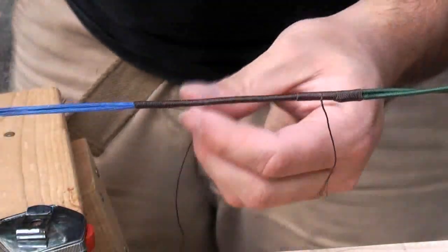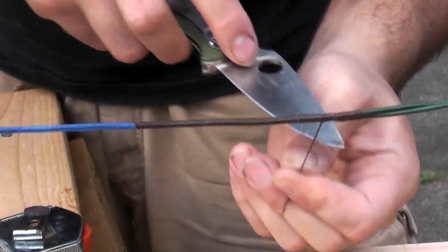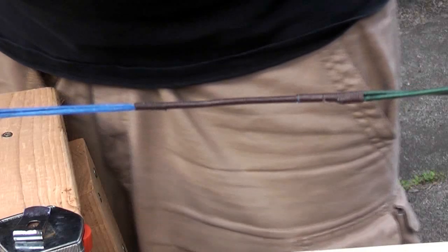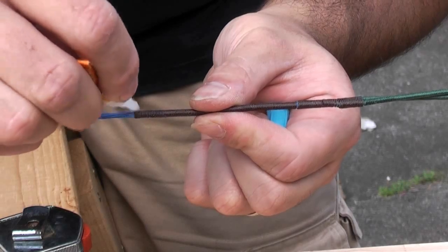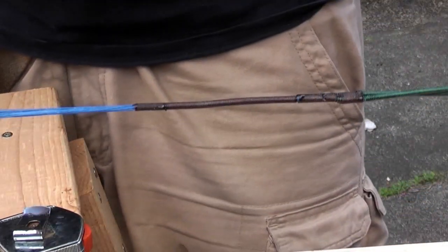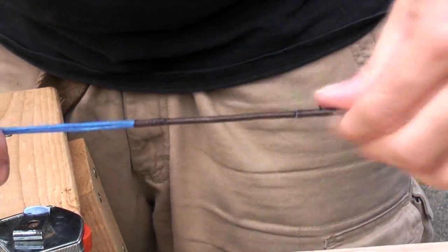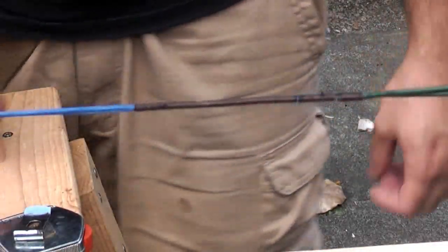Tighten that, and then you can go ahead and trim the loose ends. Take your super glue, just put a dab on all the exposed parts in the top portion. There you go. So now this loop is served, and so pretty much the string is done.